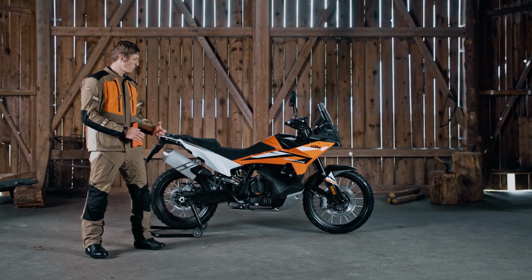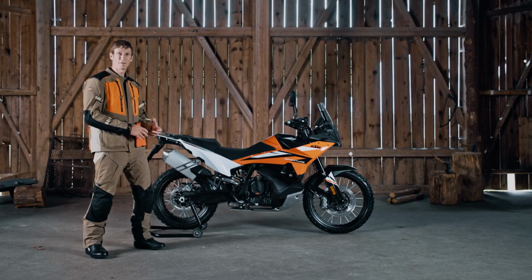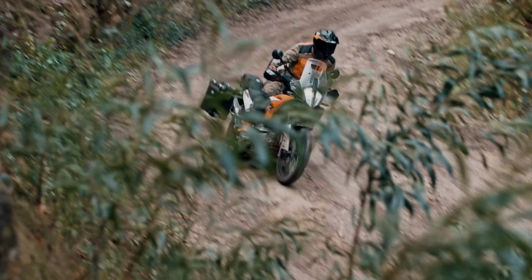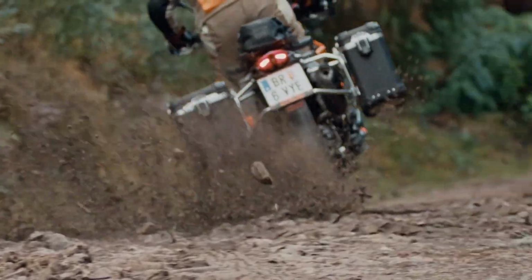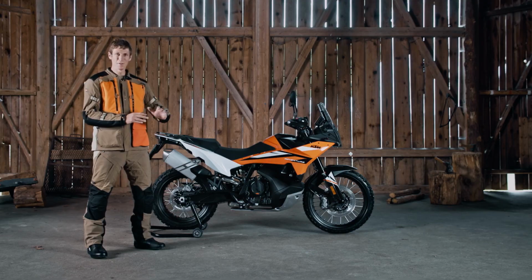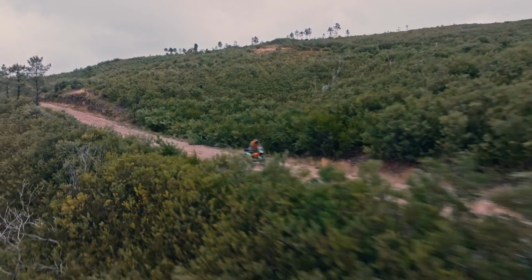With the lower center of gravity and the more rotating mass in the engine, it makes the bike really stable and fun to slide and drift around on the road. Playing around on the dirt roads in Bosnia, a really loose surface, that stability and the agility combine to be able to slide and drift around on those roads, but still in a really relaxed feeling. So you're able to still see the beautiful views and experience what we're traveling through whilst riding nice and aggressively and having a lot of fun on the bike.